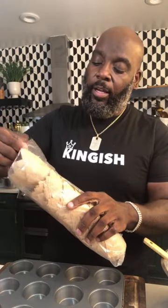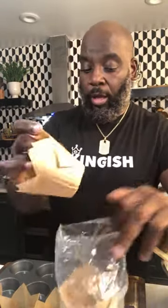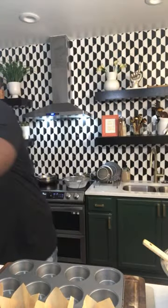So to do this, I bought all kinds of cute cupcake liners. They have some really cute ones out there. I thought these were really cute. Very non-African-American, but cute nonetheless, okay? So I'm gonna just do four with this. But the other ones, I like the other ones a lot too. These little small babies. Yeah, I like these. Matter of fact, I love these.